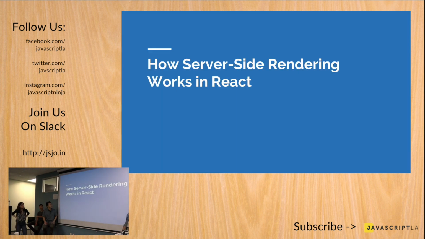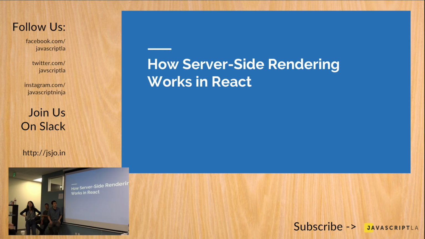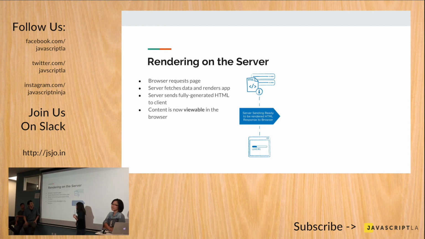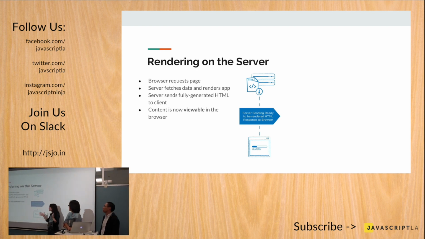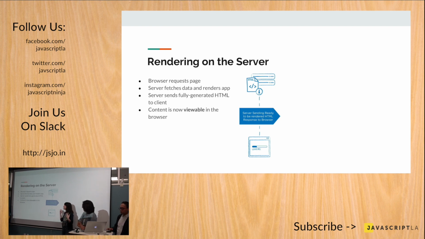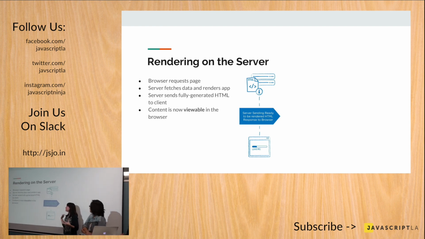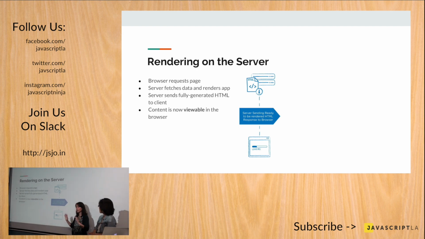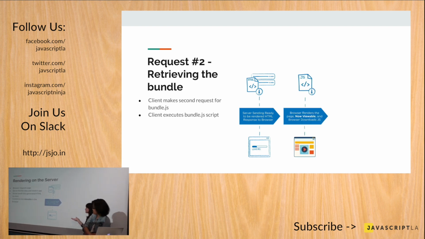Cool. So how do you accomplish server-side rendering in a React app? So if you have a server-side rendered React app, the initial stages of the request are the same. The browser is going to make a request to the server for the page. The server is going to fetch data, render the app in memory this time, as opposed to just sending over the sparse HTML with instructions for rendering the app. And the server, within that first round trip, is sending back the entire page, including all of the HTML, so that within one round trip, you have a viewable app in the browser.